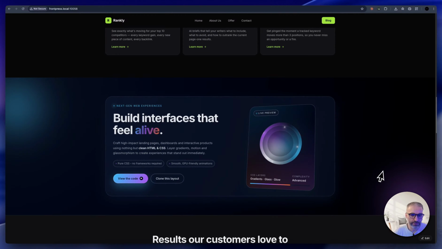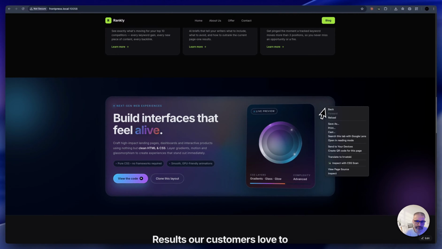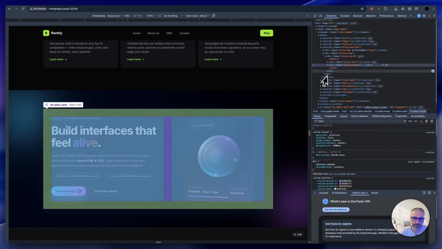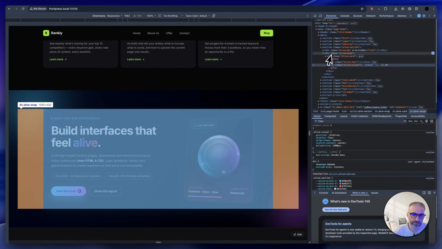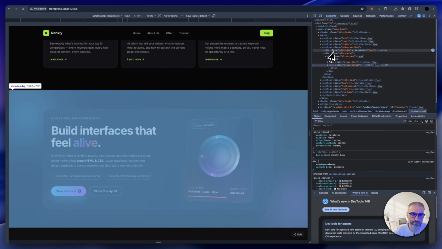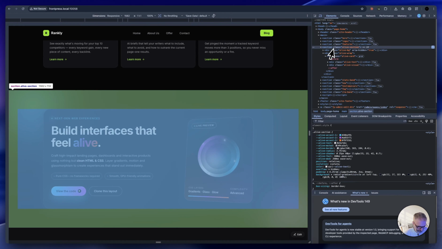So what I can do is click here and inspect. Okay, let's see. Div, section. Let's try to do this.